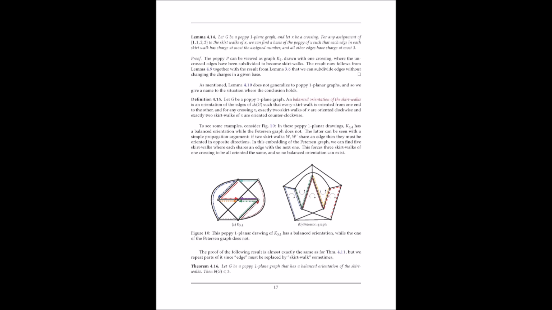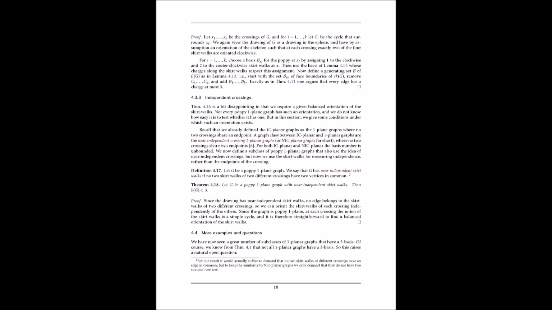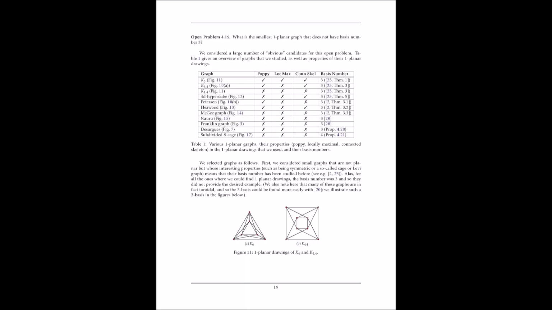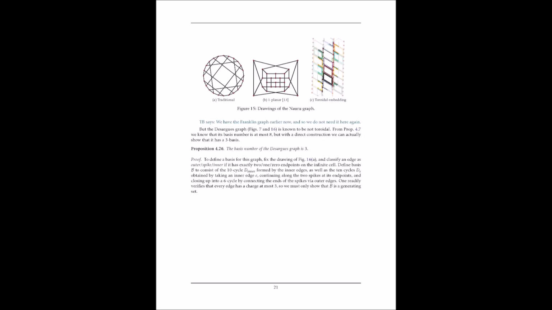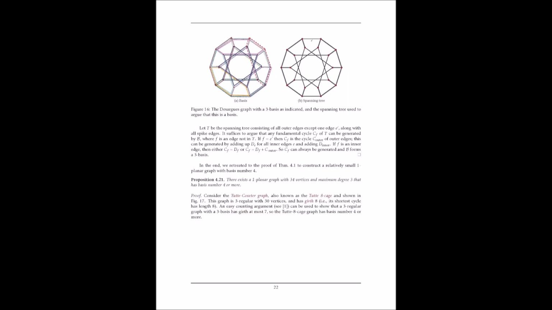And what makes it even more interesting is that we can actually modify any graph to make it one-planar and with a maximum degree of 3 without messing with its basis number. Hold on, how do we do that? It's all about clever graph transformations. First, we use vertex splitting to reduce the degree. It's like taking a busy intersection and turning it into a roundabout. Instead of one vertex with lots of connections, we create multiple vertices with fewer connections, but still preserving the overall structure of the graph. So we're kind of spreading things out to make it less congested.